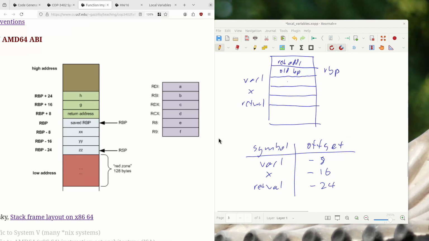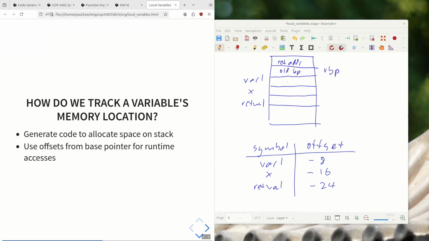Questions so far on that? Yeah. If we have a variable that we use in the middle of the function, will the compiler try to place that variable declaration at the top of the function? Yeah, so that's a good question. So in our language, all variable declarations come at the top, and in the original C language, all local variables had to come first. So the compiler will just first look for all your local variables, and then do its allocation. But it ends up being the same thing. It's just a little syntactic sugar for putting all your variable declarations at the top.